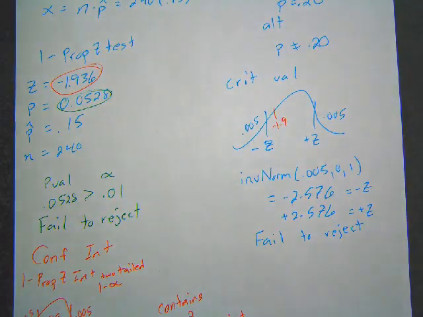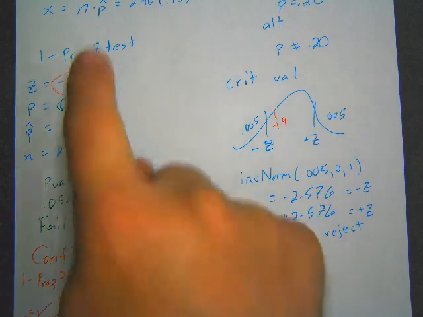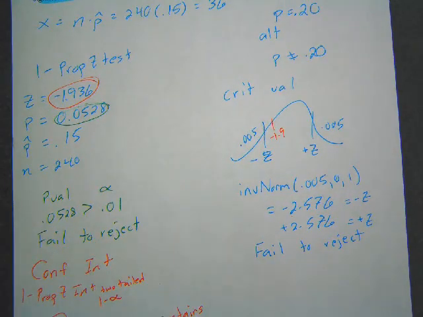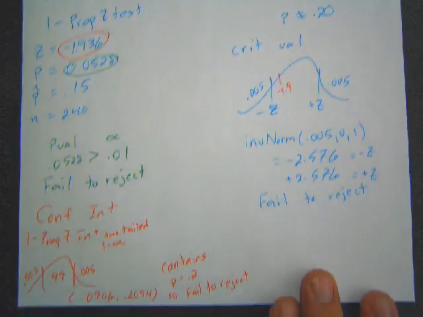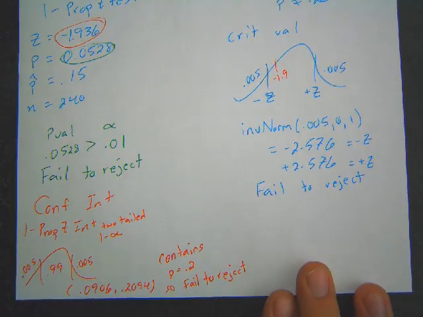So most people use that, unless there's a reason they have to use one of the other 2. I'm just going to warn you, because on the homework, quizzes, and tests, sometimes they'll ask for the critical value, sometimes they'll ask for the confidence interval. So you should practice those when you're doing the homework. You can definitely do the one prop z test and get an answer pretty fast, and that's great, because then you'll know whether to reject or fail to reject. But you should also know how to find the critical values, and how to build that confidence interval. So that's why I wanted to go through all 3 each time.